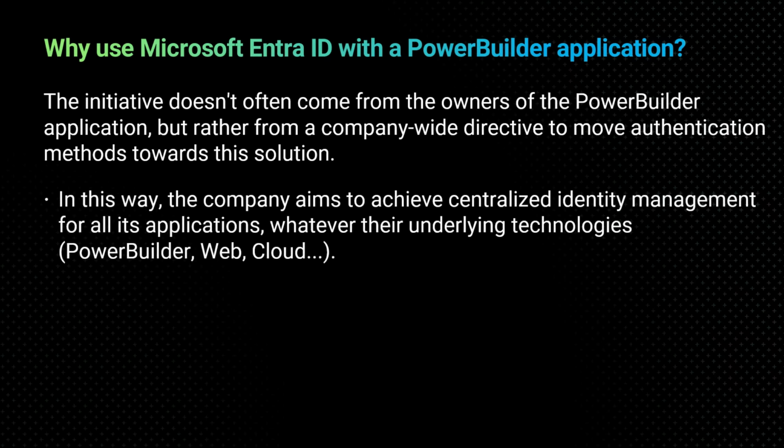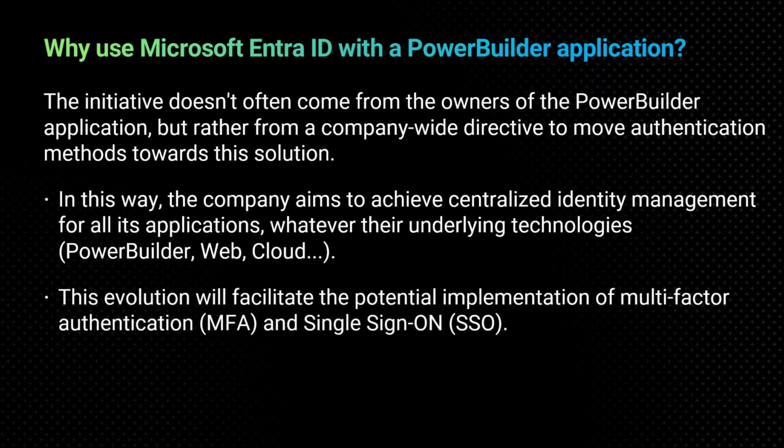In this way, the company aims to achieve centralized identity management for all its applications, whatever the underlying technology: PowerBuilder, Web, Cloud, and other. Basically, you would have one identity, a Windows account, that would access different systems, and you would have a transversal solution to manage access to all those systems. This evolution will facilitate the potential implementation of additional functionalities such as multi-factor authentication, MFA, and single sign-on, also called SSO. That's something we will also mention with Visual Guard integration.